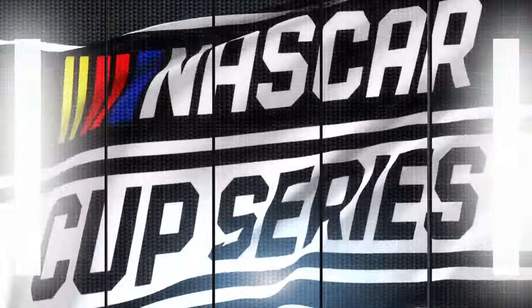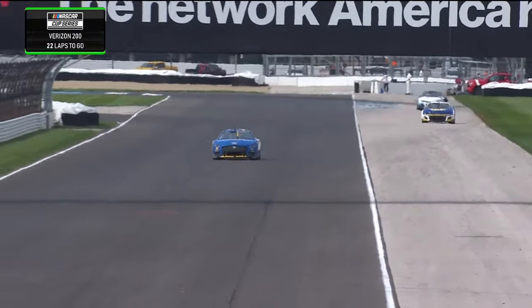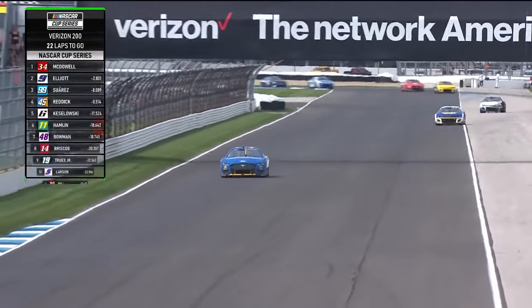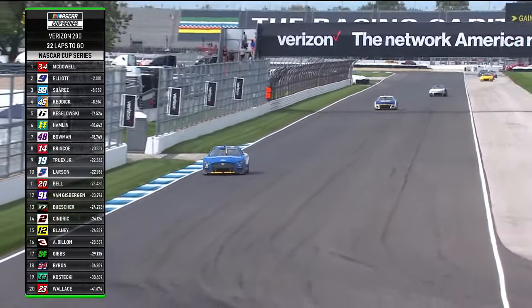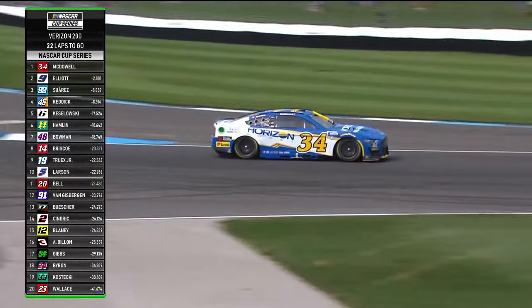What a weekend of motorsports on the NBC Sports family of networks. The IndyCar win for Scott Dixon, his first win of 2023. That makes it 19 straight years for the Iceman to get a win. Then the youth movement happened here also at Indianapolis with Ty Gibbs getting the win in the Xfinity Series race.